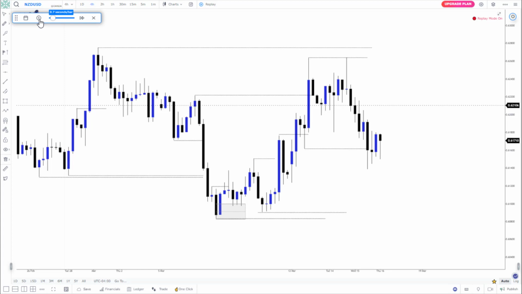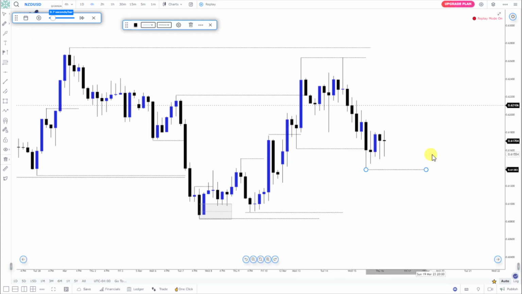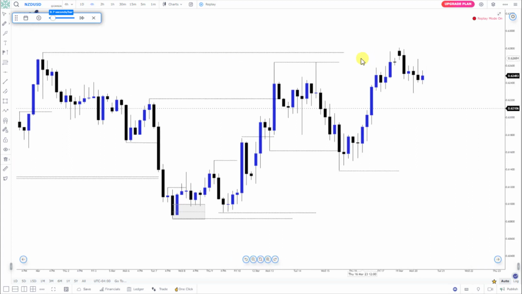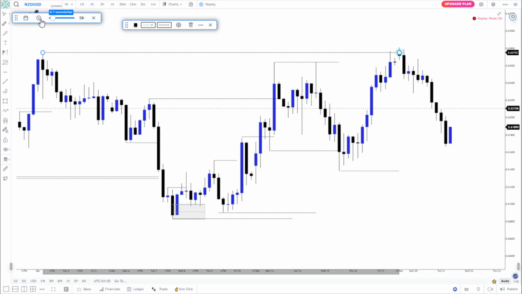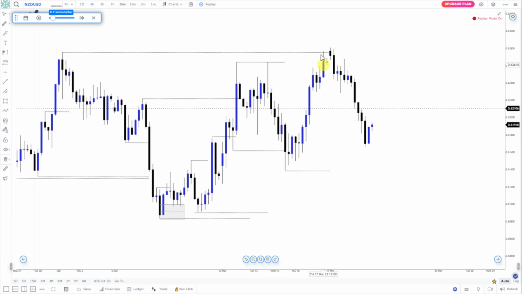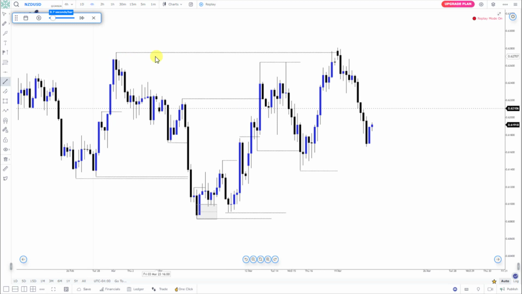Price sweeps that liquidity, and if you look right here, we have another sell side liquidity over here. Price now pushed to the upside, and it took the liquidity above this high. So you can see it clearly. Price spikes, takes the liquidity, and pushes to the downside. So you can go ahead and say that we have another sell side liquidity. But what you can see is that price took the external range liquidity.